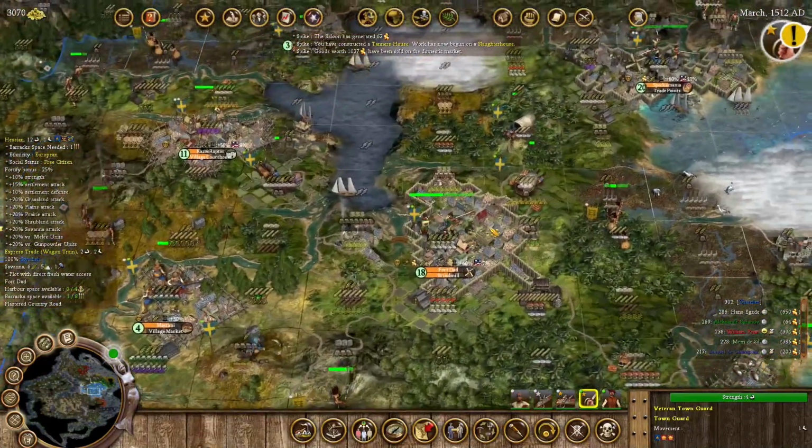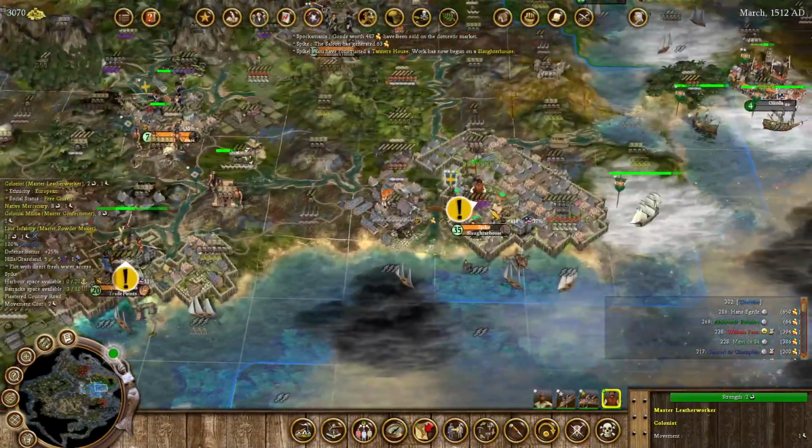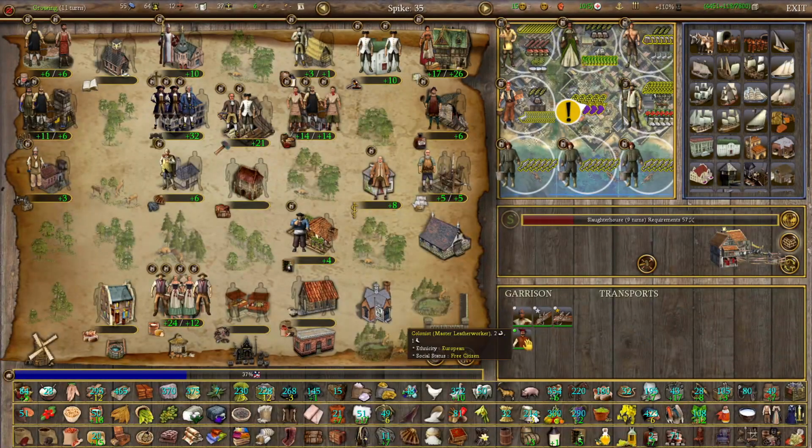I'm going to send this to Fort Dad, actually. It's a bit of a large town already. Oh, and we've got the Master Leatherworker. Did we get the tannery? We did actually get the tannery. We do not have the tools for the slaughterhouse yet, but we will get that.